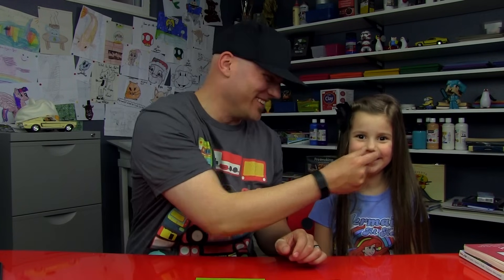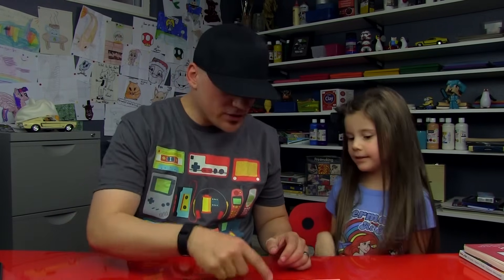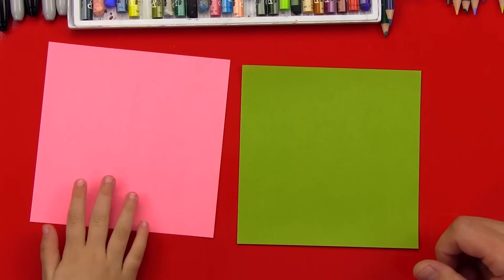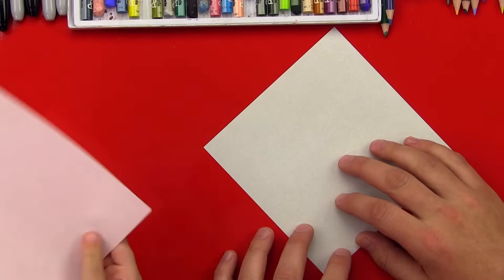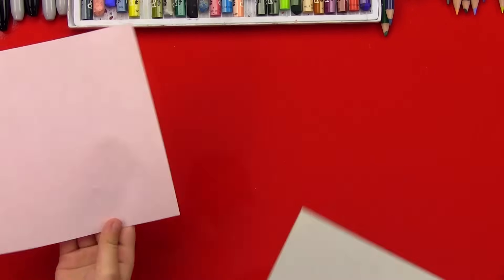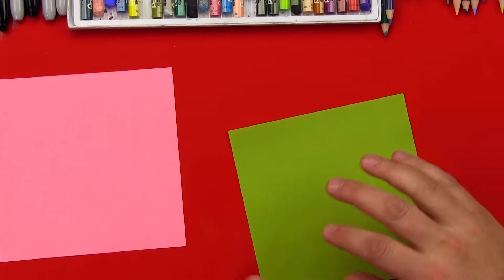All right, little girl, what do we have in front of us? Origami paper. Yes, we have the coolest origami paper, don't we? Yeah. And what's so special about origami paper? They're square, and they have neat colors. Yes, they're square, they have really cool colors, and on this side it's white, huh? Yeah. We have two sheets — a pink one and a green one — because we're going to do the flower and the stem. And you're going to help me, right? Yes. This one's a little bit more tricky for young artists, but it's a really fun art activity to do together. We're going to do it as a team, and the most important thing is? Having fun. Yes, have fun.